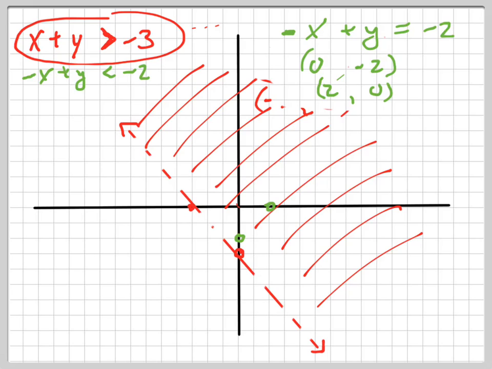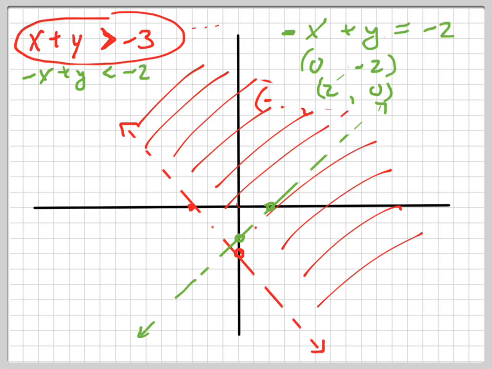Now I'm going to draw a line between them and make it a dotted line. So my line is going to be something like this. Now these lines aren't exact, and that's why we're going to have to do more than just look at the graph and figure out if it's right. Well, you'll see what we have to do.